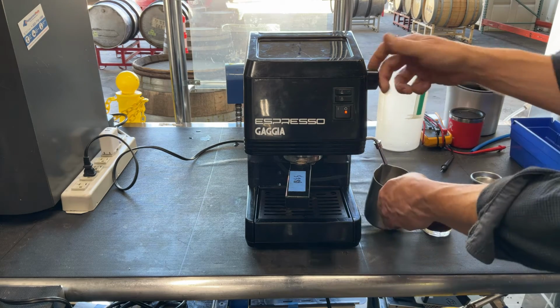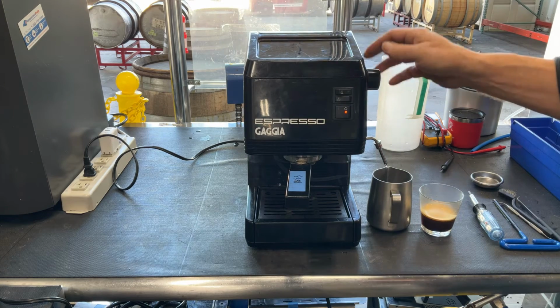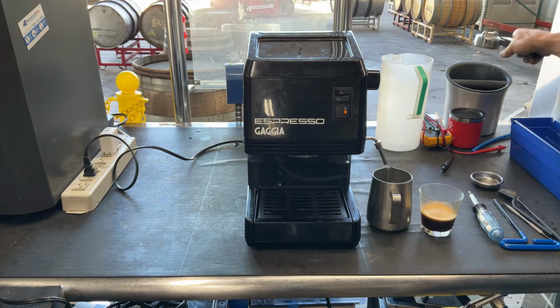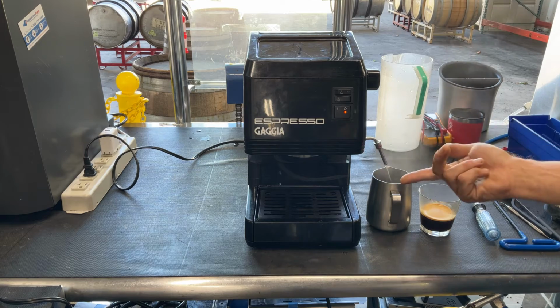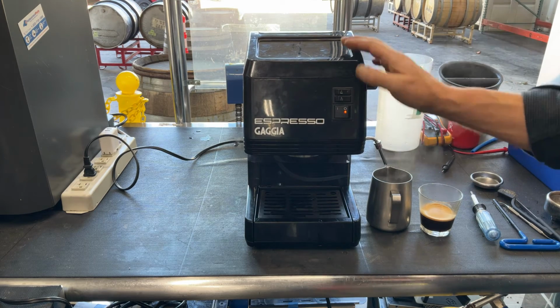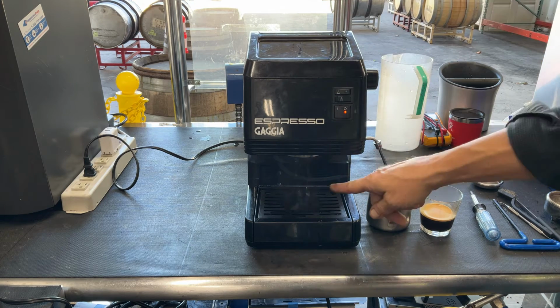We'll test some steam here. That wasn't an issue anyway. There we go. As it purges, steam's nice and strong. But what we'll show here is the brew group with a nice shower flow there.